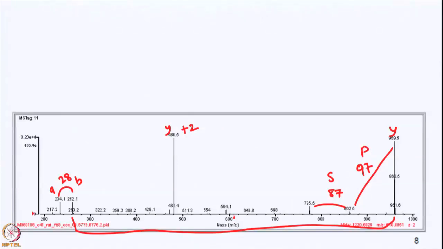All right, there's not a whole lot else here. So we don't have down to low mass, okay? But at some point there's some sequence here that is PS, and then the distance here is something that adds up to 261. And then the distance out to here would be 775. This one comes from a tryptic peptide experiment, and so there should be either an arginine or a lysine here. Okay, that's about all the information there is in a spectrum.